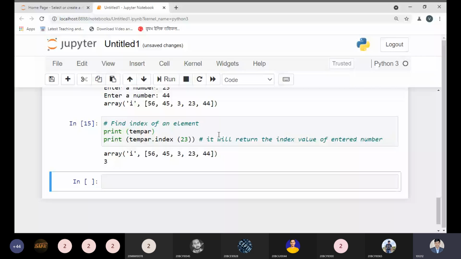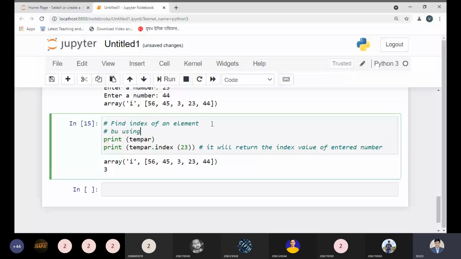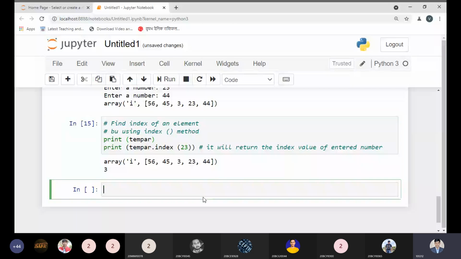We need to find the index of the number, and we can do that by using the index method. Just let me write it correctly. The same thing we can also apply for a list as well. So it will find it properly without any doubt.